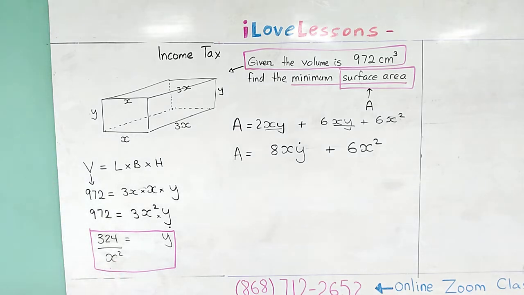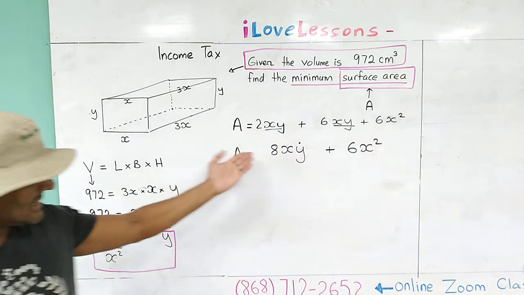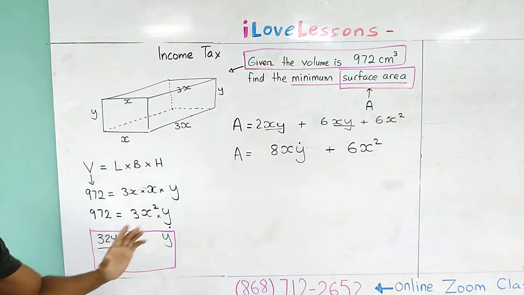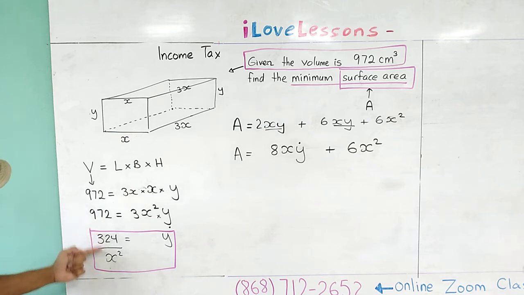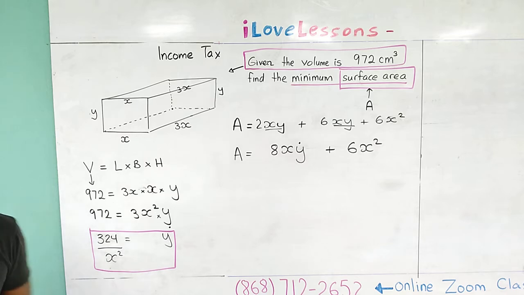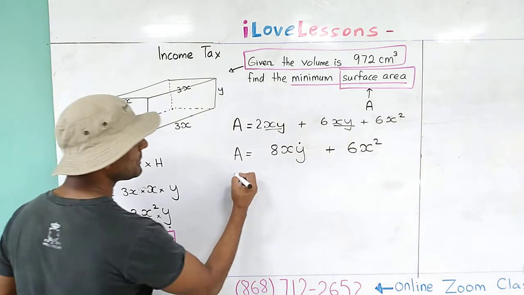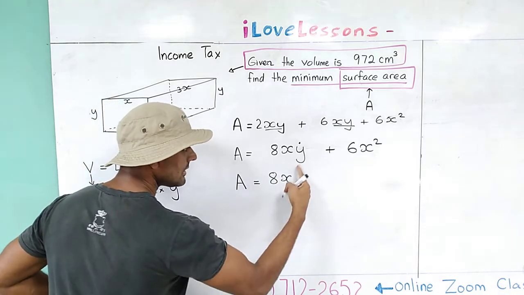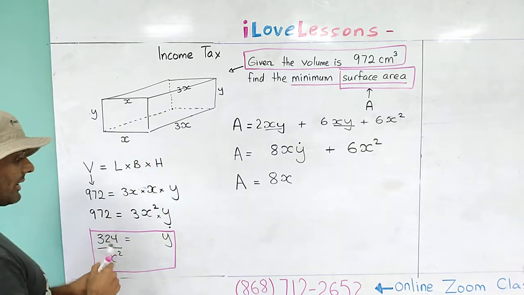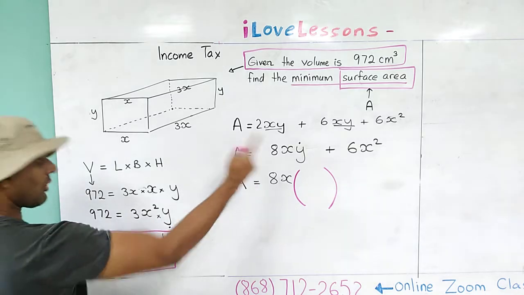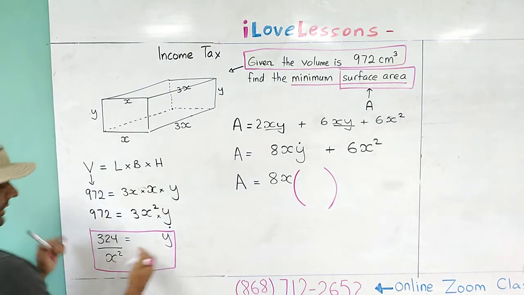You know what this means? This means when we go to this equation here, anywhere I see a y, I am free to throw it away and replace it with this. That's what equal means. This and this have equivalent values. So, just making sure that I did everything correct. So let's go replace them now. A is equal to 8x. Look, the y there, the guy we wanted to get rid of, and we have the opportunity. Throw away the y and put 324 on x squared.